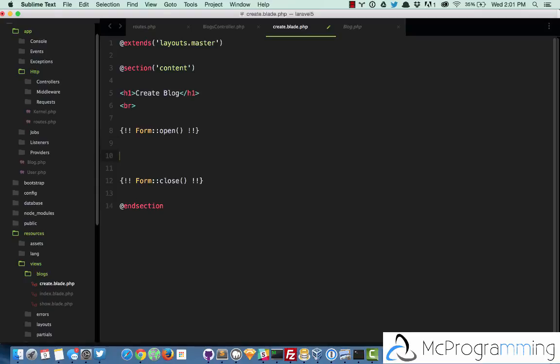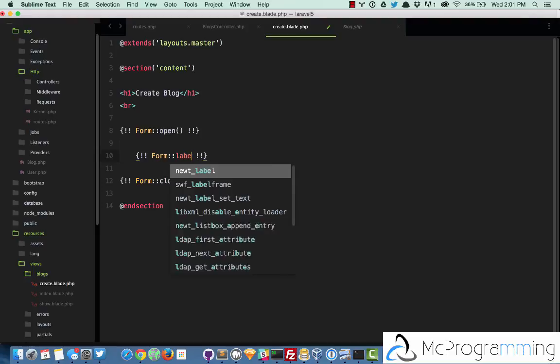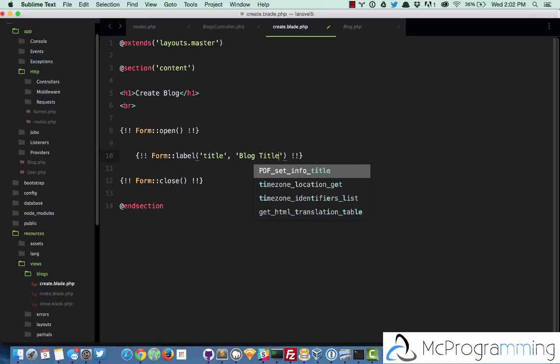So what we're going to do now is give it a label and an input for our blog title. Let's say form label, and inside of here we need to give it a name, and this is the same thing as saying a label for. So we're going to say title. The next parameter is going to be the actual text for our label. So we want to say blog title.